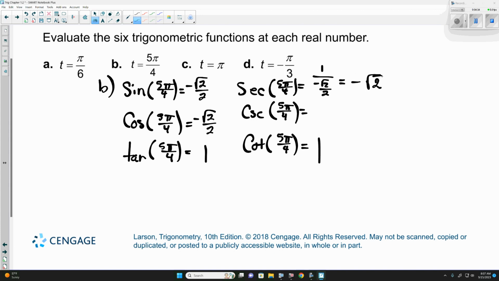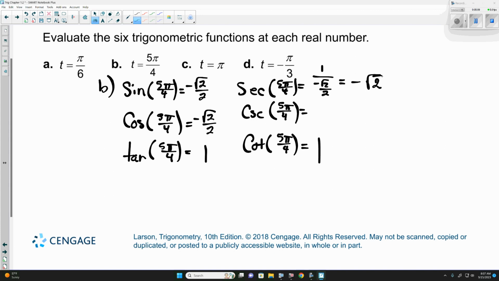Now, it seems like there should be more numbers there, but if you remember back to yesterday with tangent, going from tangent to cotangent, cotangent to tangent, one of them was square root 3 over 3. And we did 1 over it, we flipped it, and it just became the square root of 3. And we saw later that it did simplify out. Well, yes, we get this here. Yeah, that is the proper way to do it.